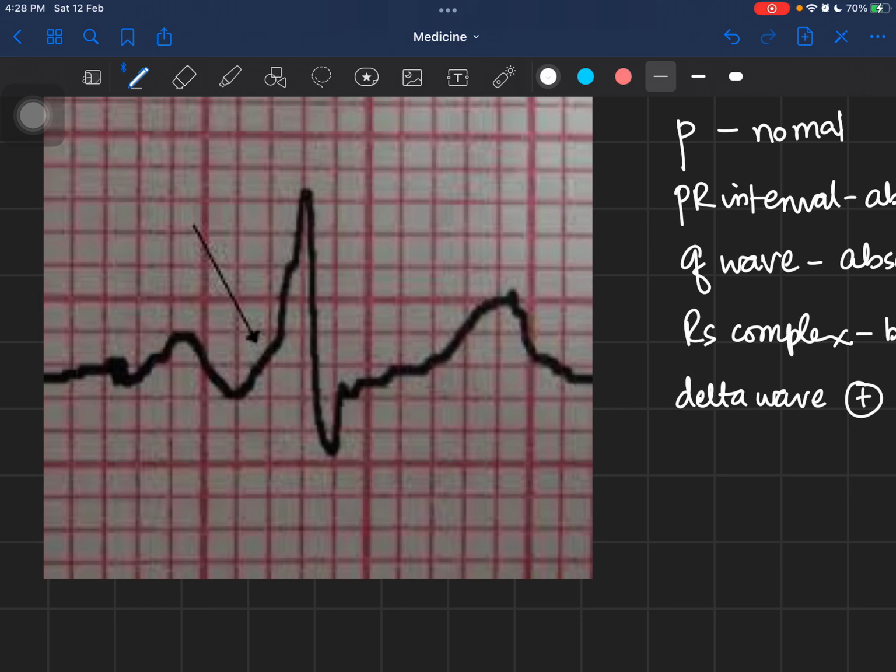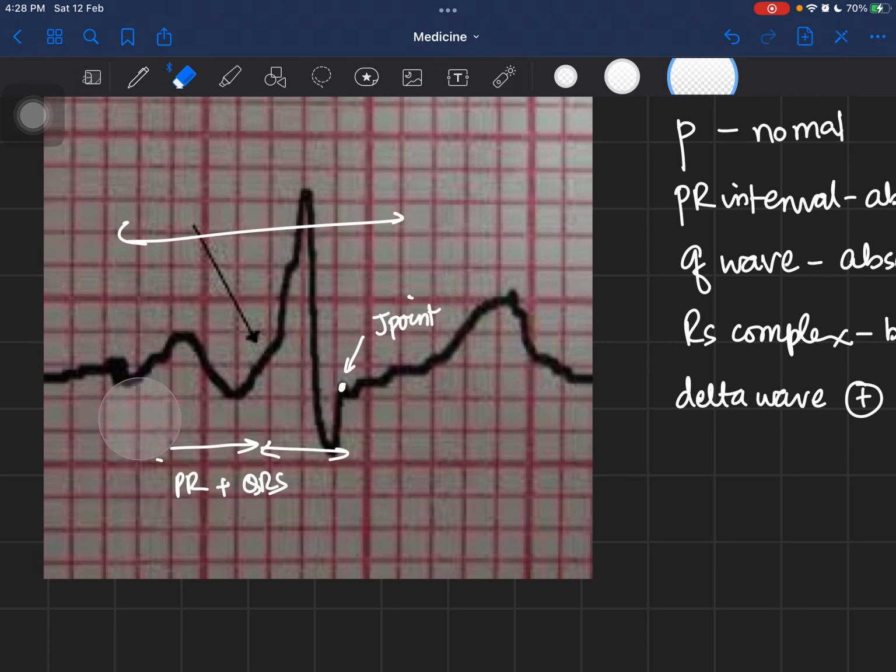One thing which is very important for you to understand here is, let's say this is the beginning of the P wave and this is the J point in the ECG. The end of the S wave is known as the J point of the ECG. If you look at the PJ interval, it comprises the PR interval along with the QRS complex. PR plus QRS complex.